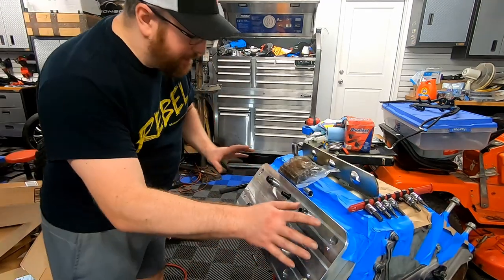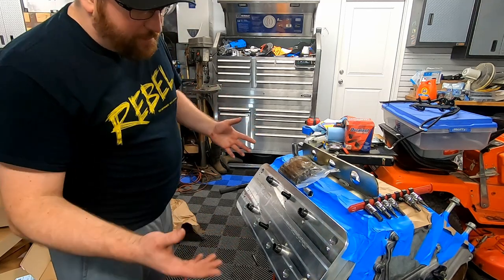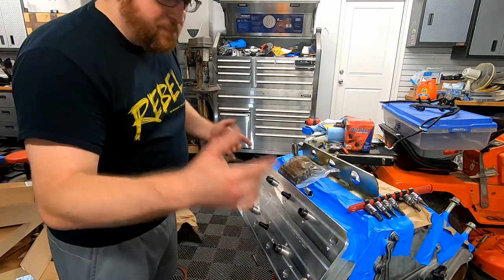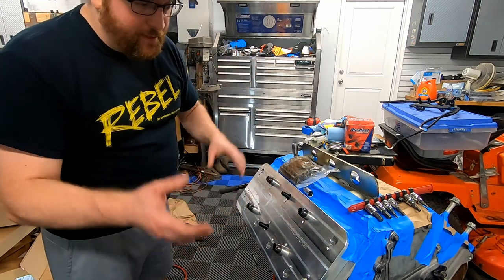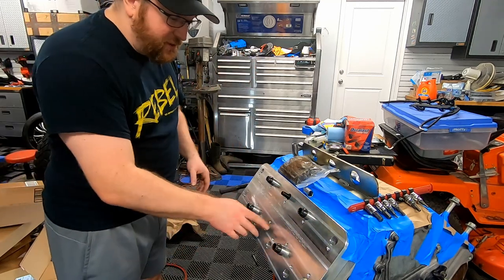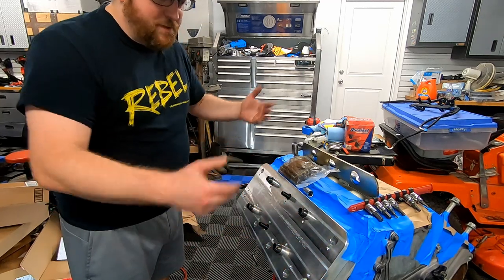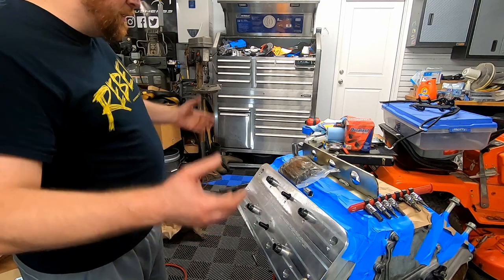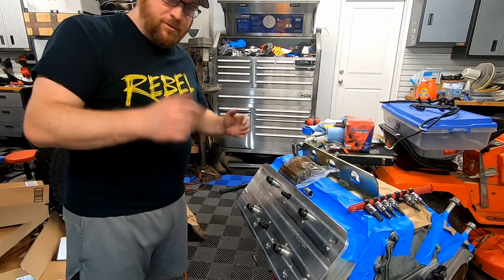All right, guys, you'll see that we have the outer bolts off. So basically all we're gonna do is start all over again with these outside bolts and do the counter bore, drill out the threads, tap it, clean it, and then put your studs in. You guys can see we got the four outer studs. I also put the inner studs in because why not? So yeah, let's go ahead and finish this up. I'll finish this side and we'll show you the finished product.